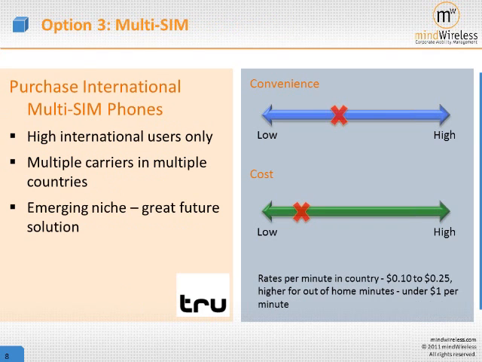Kevin? Great, thank you, Brian. Option 3 involves a multi-SIM approach. There are some new patented methods that allow 250 identities to be created on a single SIM card. This means a user could have up to 250 phone numbers, each from a different country, on one device.